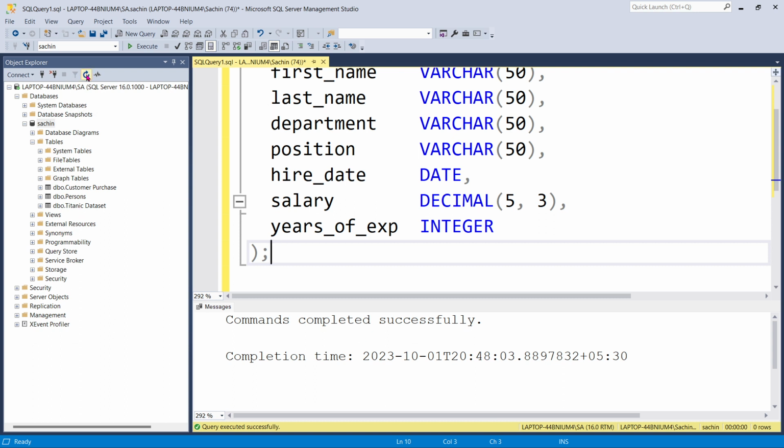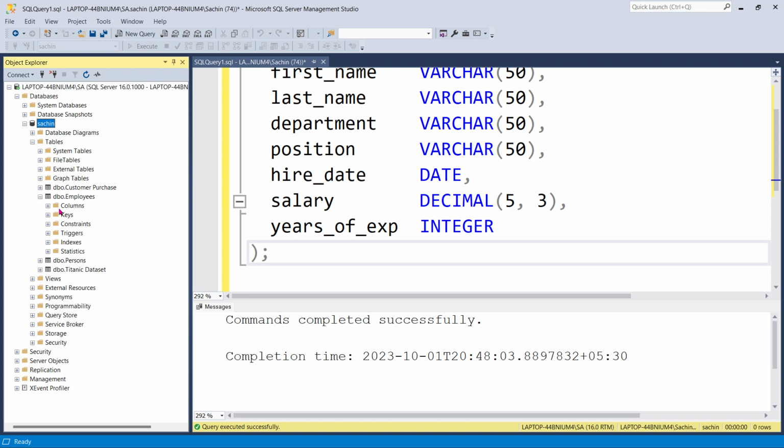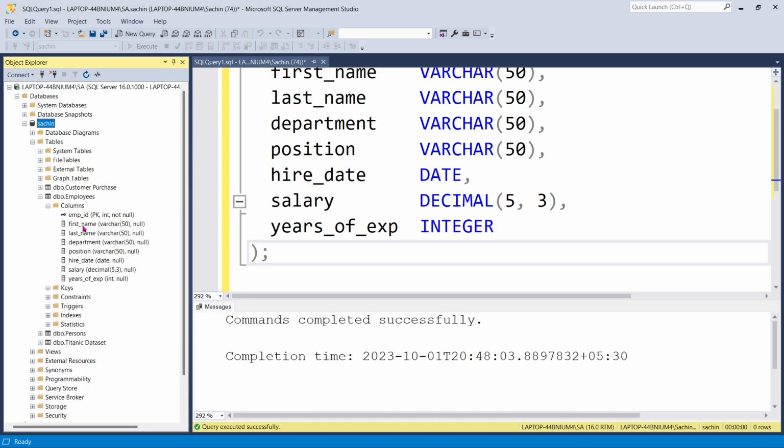If I refresh this from the top and go to the tables section, can you find this employees table here? If you go inside the columns, can you see VARCHAR, last name, VARCHAR, and hire date is this one, salary is decimal data type, years of experience is integer, that's it.